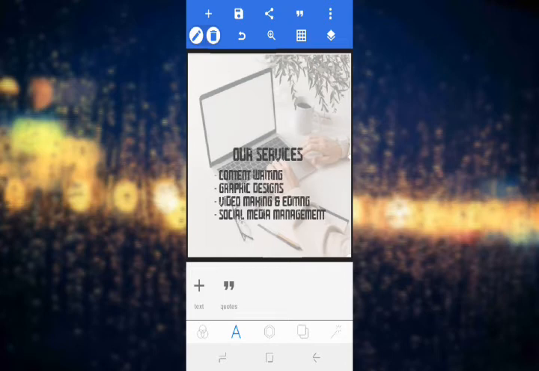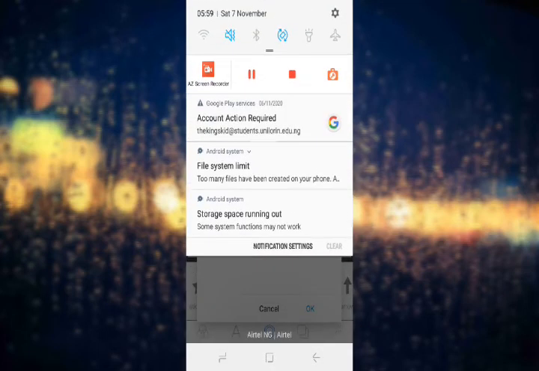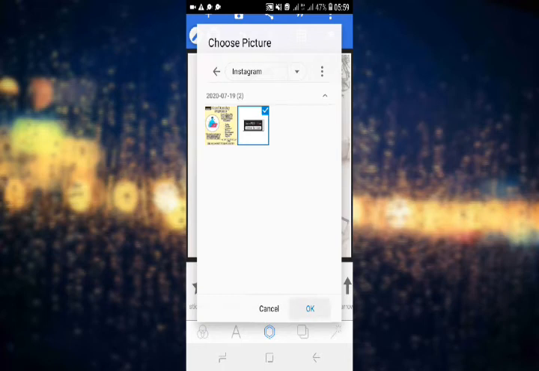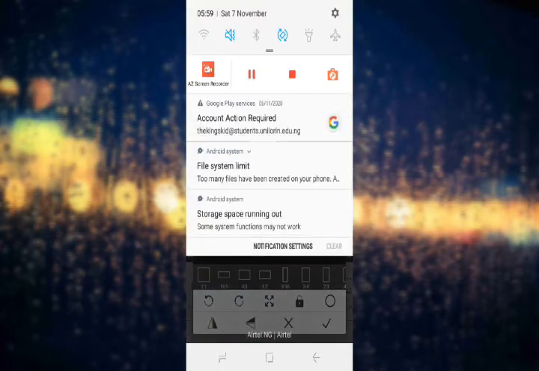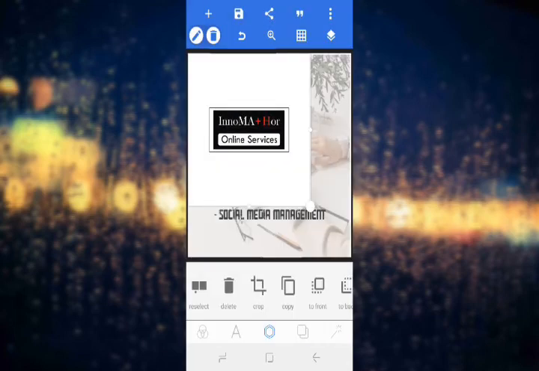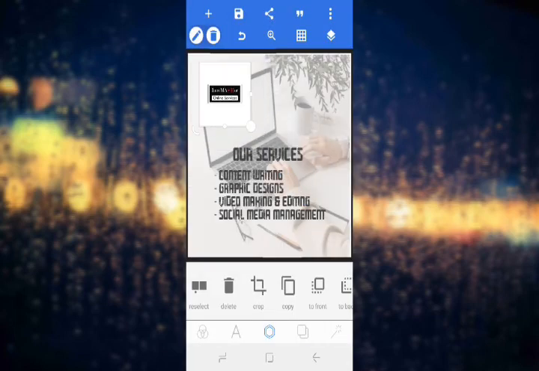So the last thing to do will simply be to add our logo. In adding our logo, all I just need to do is come over here, click import, then I'll bring in the logo. Once I click import, I'm taken to my gallery. So this is where I'll need to pause the video. Alright, so I've imported the logo. So this is what we have.